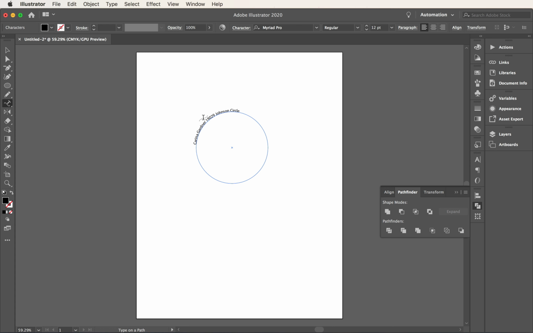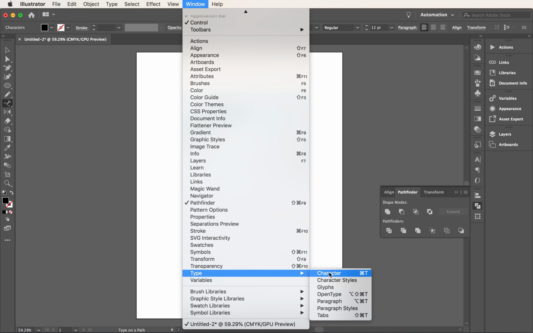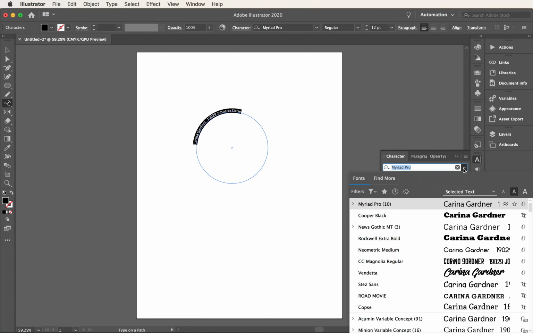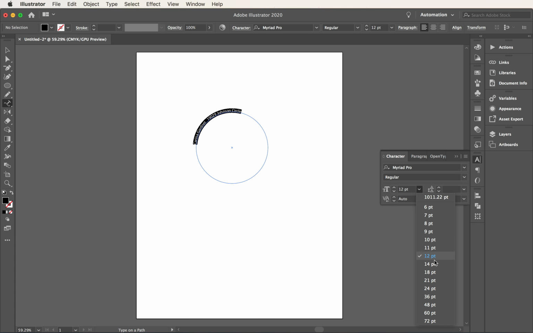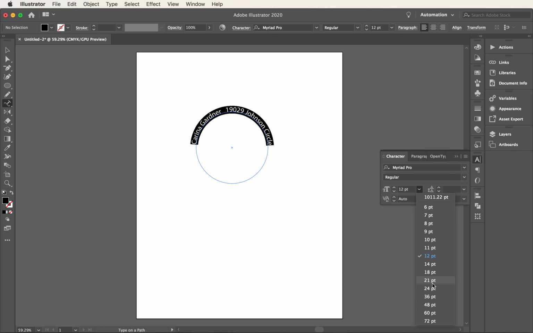Okay, so you can now change the size of it. You can highlight it like this if you would like, and open up your type tool, which you need to go to Window, Type, Character, and it should show up right here on the right side. You can see that Myriad is my default font. It should be yours as well. You can change the size, you can change the typeface, you can change, look at that. And so what it's going to do is change depending on how big or small you want to make it.